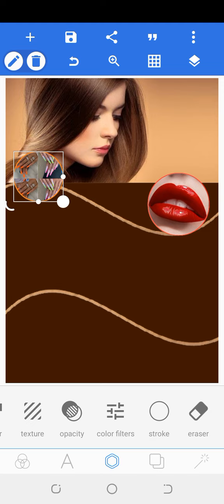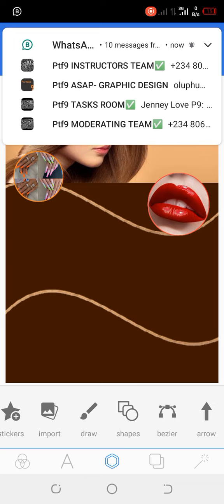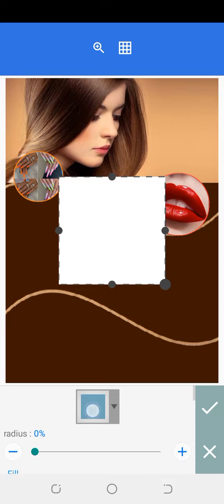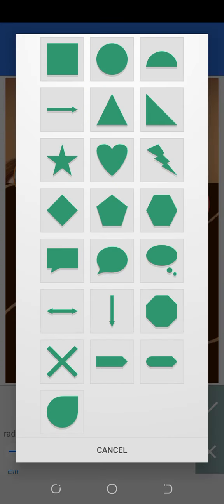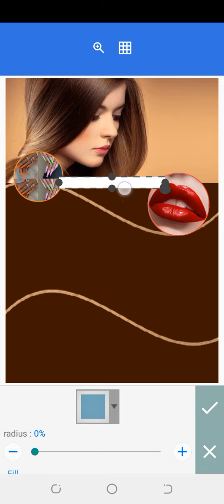I'll be putting one more thing finally, and we'll wrap it up and start writing. I want you to watch how I get this particular thing I'm putting. Here is a square shape, but instead of using it as a square, I want to turn it into a line. I hope you're following, guys.